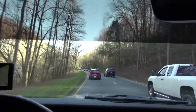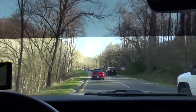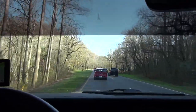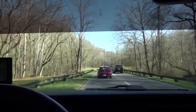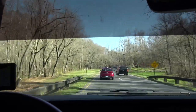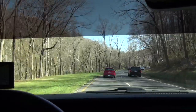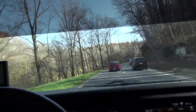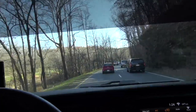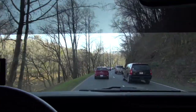They said it was out of respect for the families, and I'm like, I don't see how that's being respectful to the families. I mean, you've got their stuff on display here for people to pay to see. So putting it on display or taking a photo or a video of it, I don't see much difference, but that's just me. So I decided to go on into Gatlinburg.